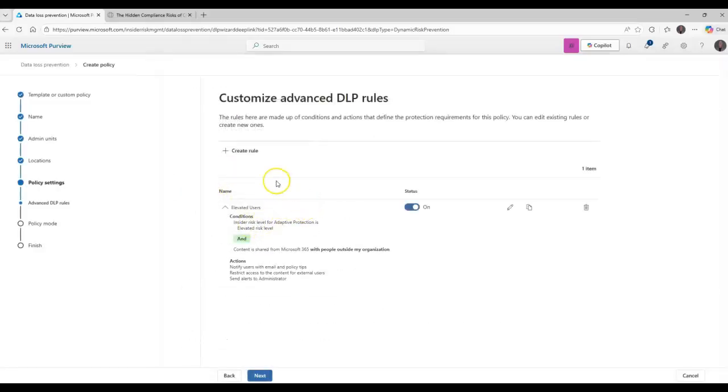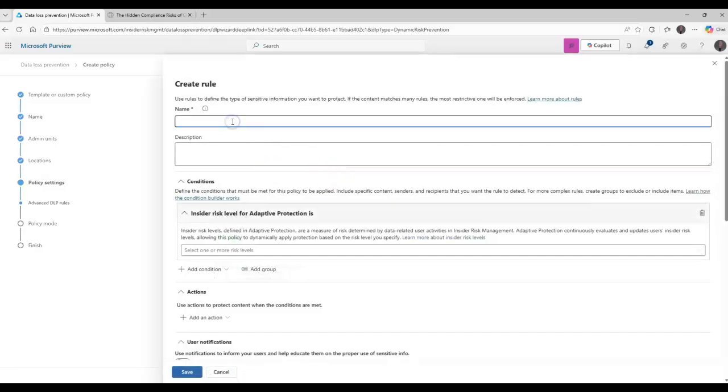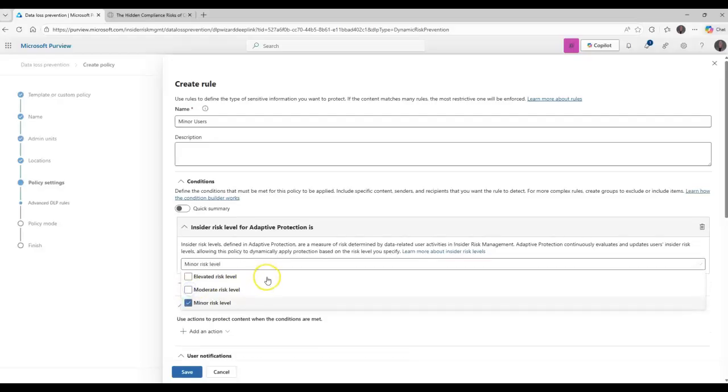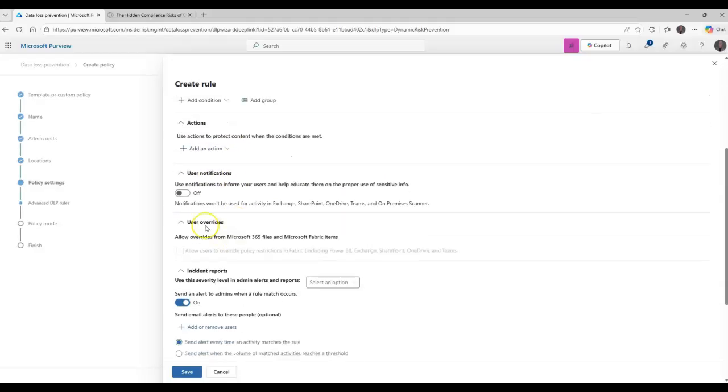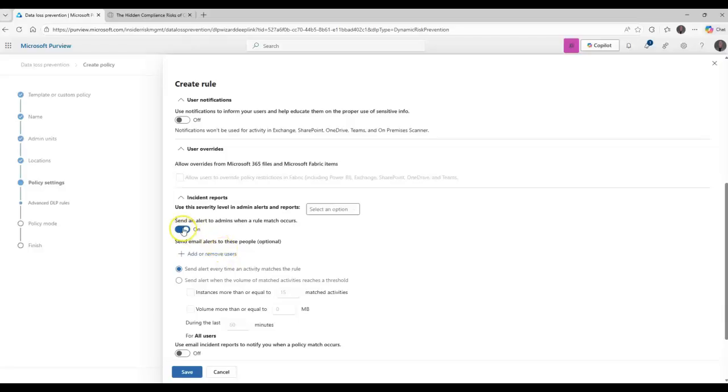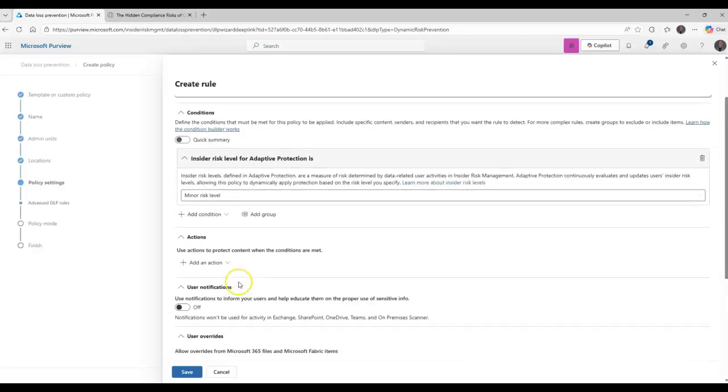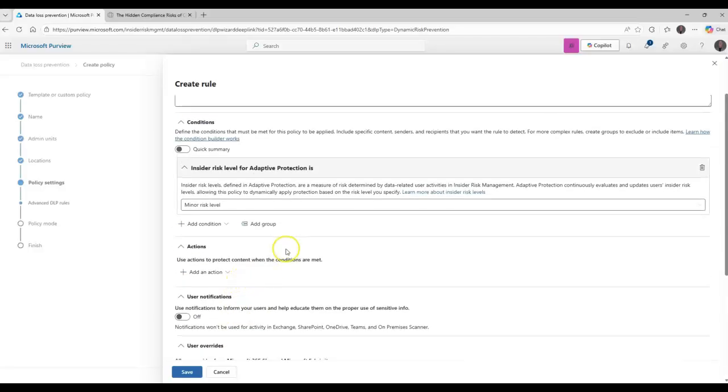So let's start from the bottom here, and let's say, okay, let's do a minor users, right? Okay, so users that do not have really any risk or minor risk, but probably none. So the action here is basically going to be nothing. We're not going to do user notification. We're not going to send alerts. We're going to allow the action because they've shown not to be any risk.